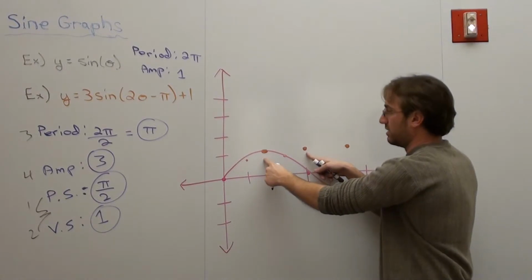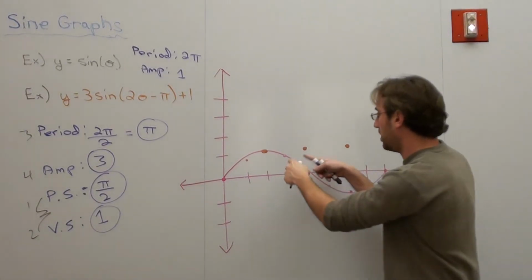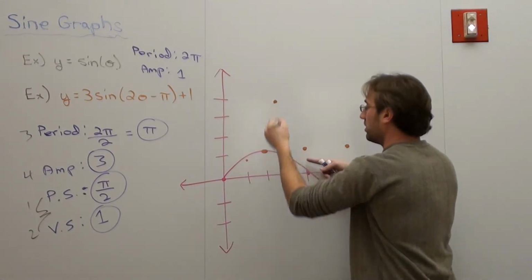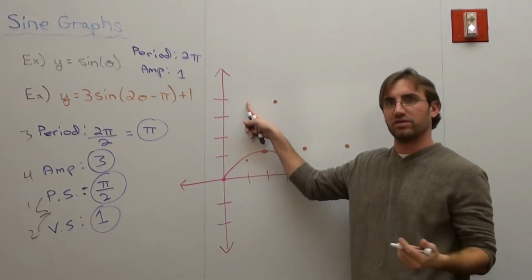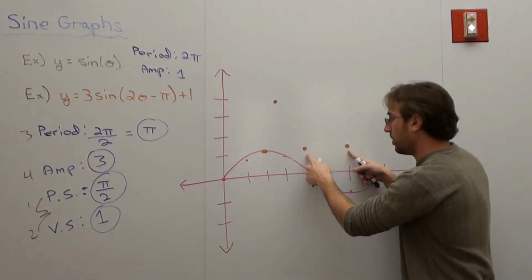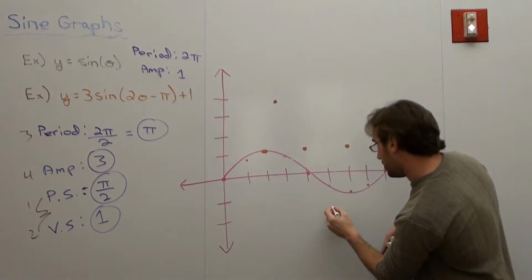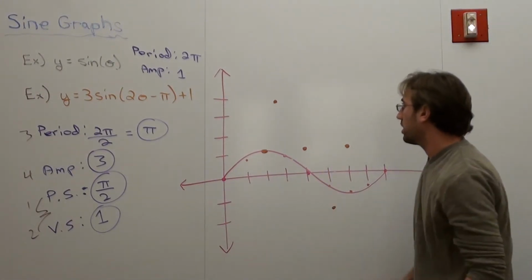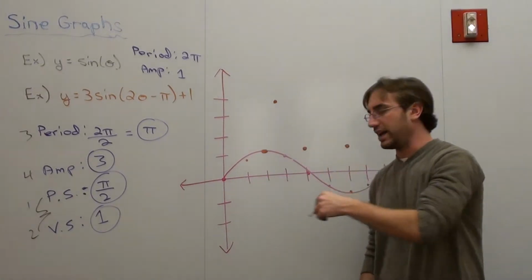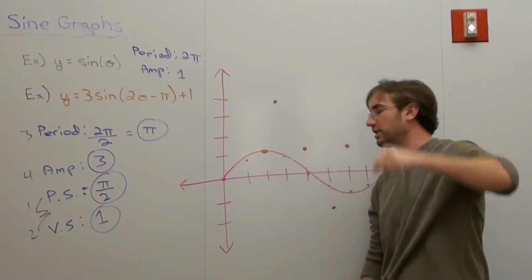Now, here we go. It's got to go up and go back down. Where's it going to hit its highest point? And you're like, oh, won't it hit its highest point in the middle of this? And you're like, yeah, it will. And it'll hit at 4, because it'll be 1 plus the amplitude of 3. And here it's got to go down. It's going to hit its lowest point. Well, go 3 down from here. 1, 2, 3. It's like right there. You're like, oh. So it's not like a straight line. It's like this, except it's compressed like an accordion and kind of stretched out.